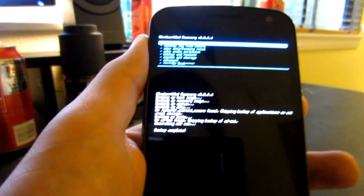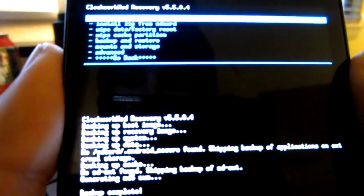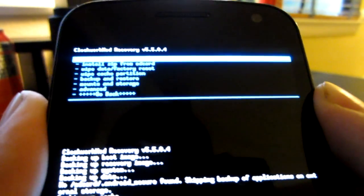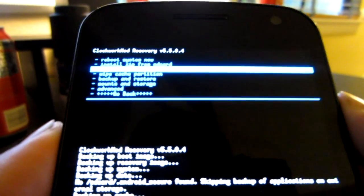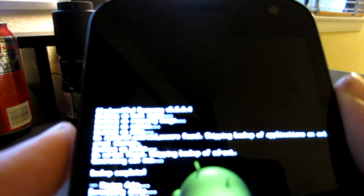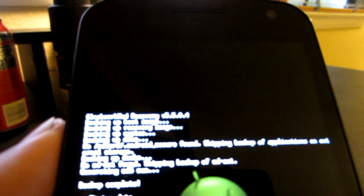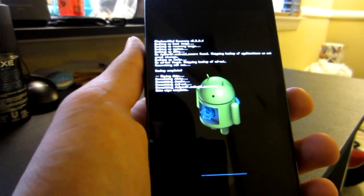Well, we were already in our recovery, but we're back at our little menu options. If you can see that, sorry if you can't, this really won't be much use to you. Basically we're going to go down to wipe data factory reset, press power, scroll down to yes, delete all user data. Remember, this is going to delete all your user data, so make sure you have Titanium Backup or any other backup app if you would like. I just made a backup in the system, so I don't really have to do that.